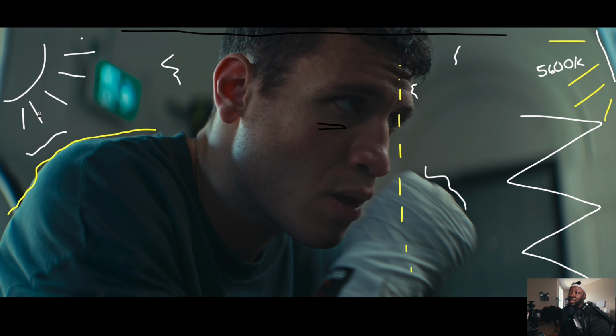A long-winded way of explaining that if you're using natural light, just set your light to the balance of what's outside, and then just let that window be your rim light or your little kicker on the side, and then use this as your key. Now, what I did do is put the 600 on a softbox, and then I just put in that 2x2 diffusion, so that way it might be a little bit brighter on areas that aren't exactly on the face, but it's nice and soft on here.